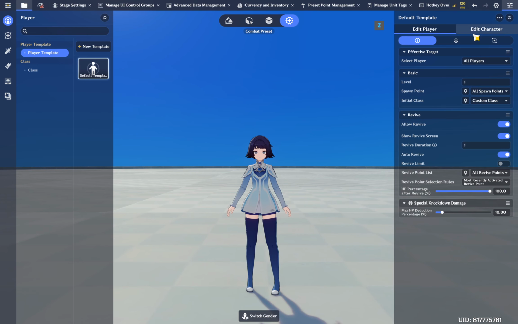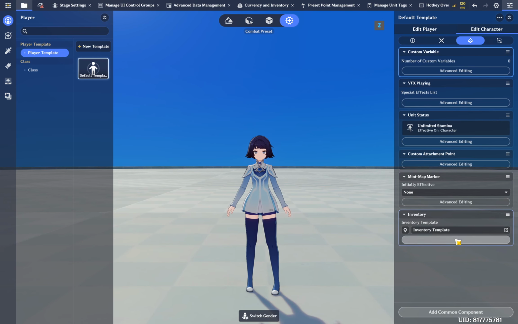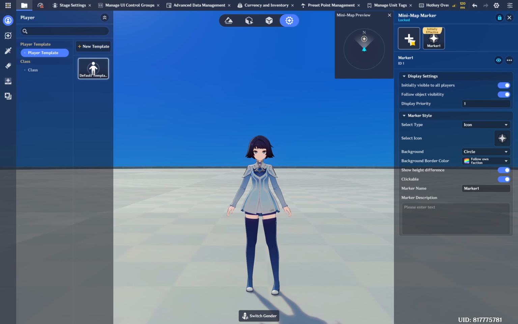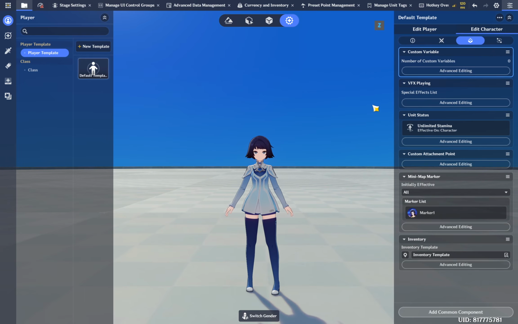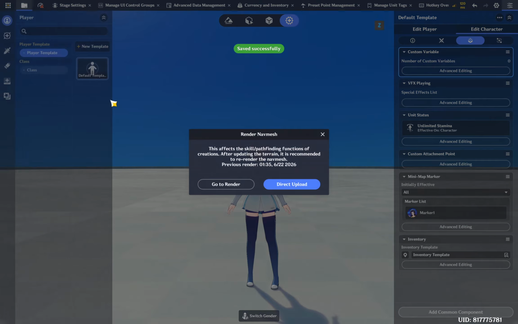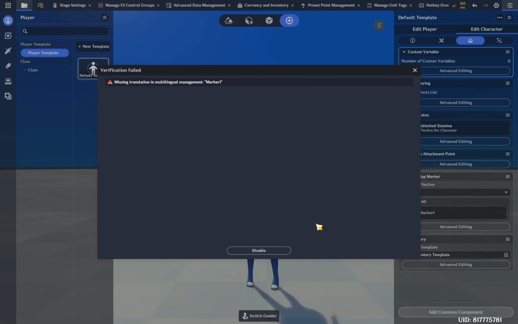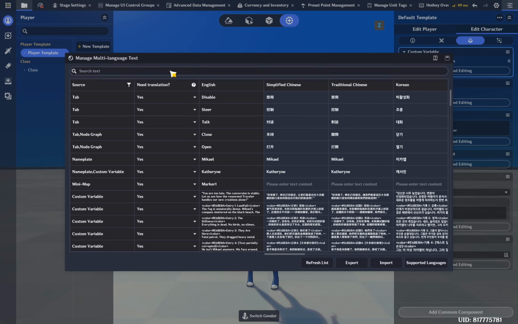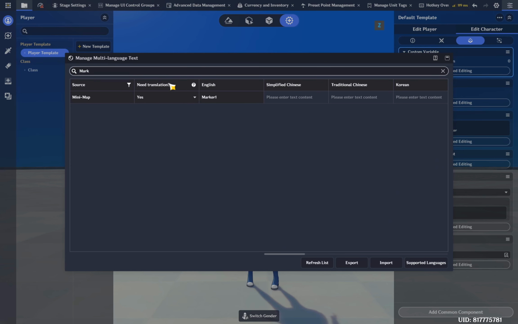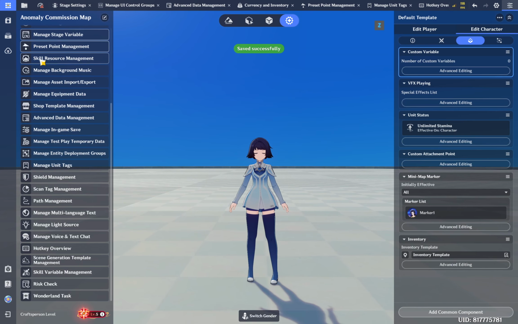So if we go here, then to the character, if we add this minimap marker to a character here, okay, so let's select this player's marker. Now, let's display. Let me remove this translation.